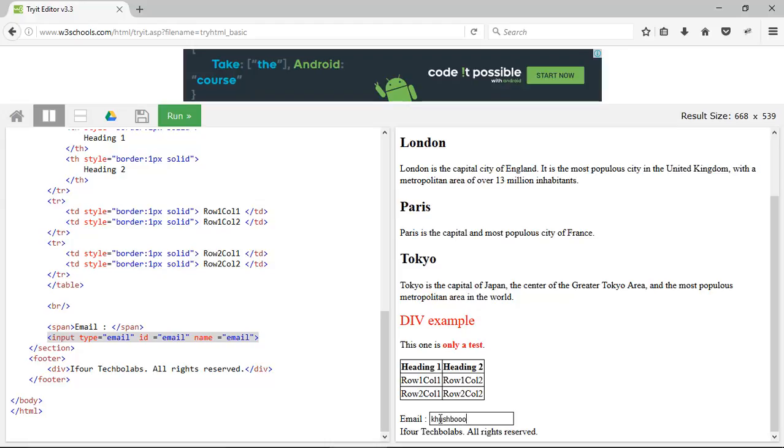Let's say, it will not validate and will give a red border indicating that the email is not valid. Suppose I type a valid email ID. Then it will ensure that the email is valid, so it will validate. These are the basic characteristics of using input types.